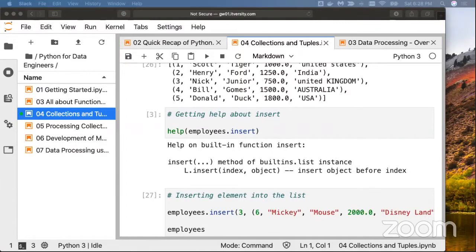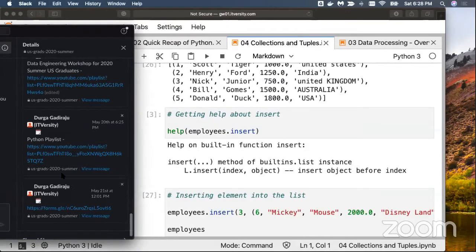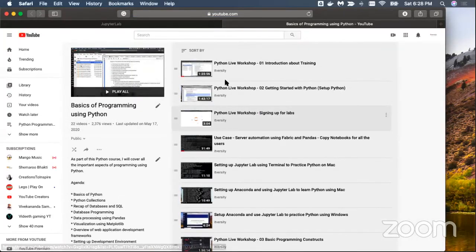I think it is the second link from the last. Yeah, it is the second link from the last. As part of the pinned items, you see the Python playlist. You can go there, and you should be able to relate to the material I have shared with the live session. And then you should be able to watch the content also if you are interested to watch the videos.